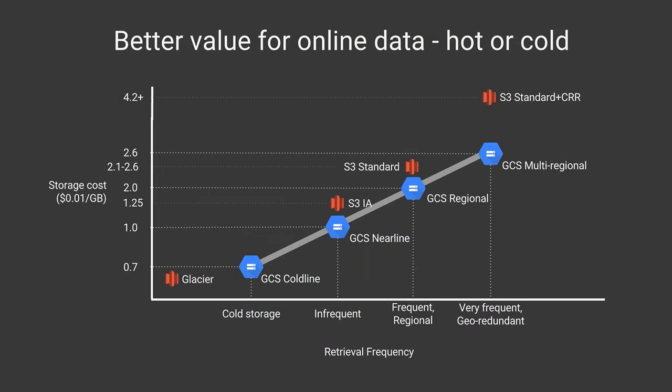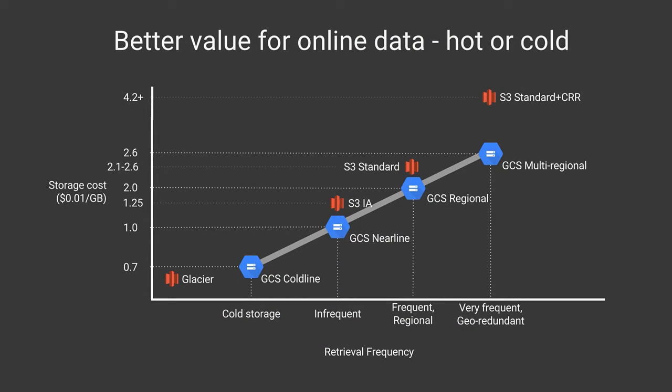What's cool about this per-object storage class and our consistent API across those storage classes is that once data ends up in Coldline, you don't need to worry about restoring it back or copying it somewhere. You can keep accessing it against the same API, against the same object name. And that provides a very simple solution for our customers to tier data between hot and cold storage.